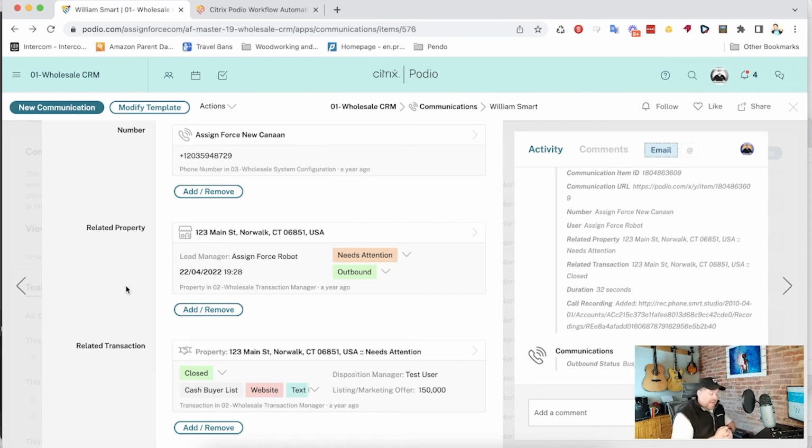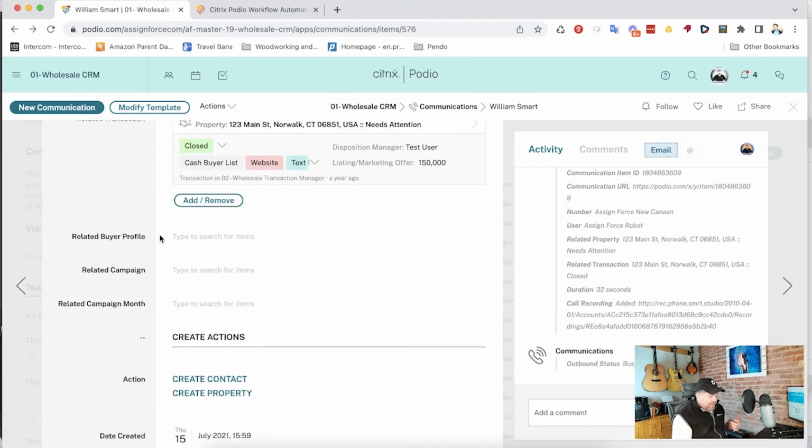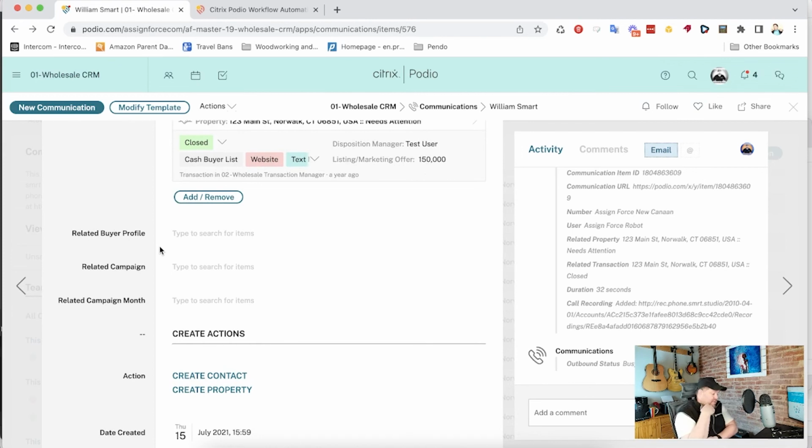It's a really simple thing, but it's something that we find really useful, particularly in the communications app, this SmartPhone app, because when a call happens and the contact happens to be in our database, we can go ahead and grab all sorts of information, the property, the transaction. We could grab the buyer profile, if it's related to a campaign, the particular property, we could drop those in as well. And all of that can happen automatically by simply using that get reference, both forward and reverse.